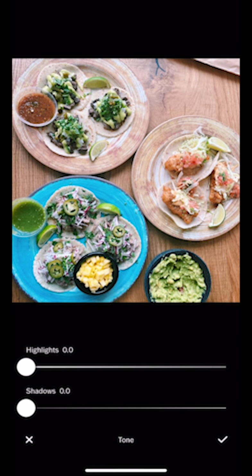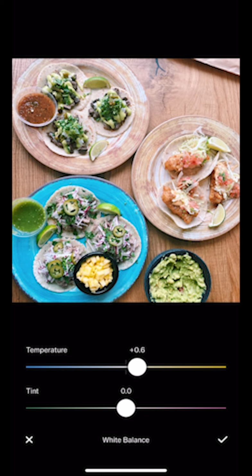Shadows, you can make the shadows higher or lower. I'm just going to X out because I'm not going to use that. The white balance I do like. So if you're on the temperature, you can go towards a warmer temperature or you can go towards a cooler temperature. Again, up to your discretion, but I'm going to go in the warmer direction and then tint darker, lighter. I kind of like how it looks with the pinks as opposed to the greens. Again, that's my preference.